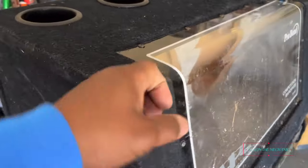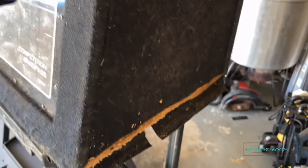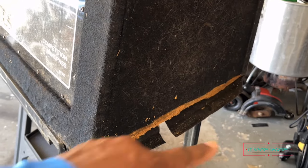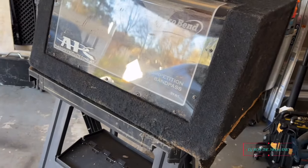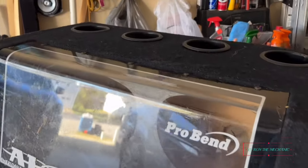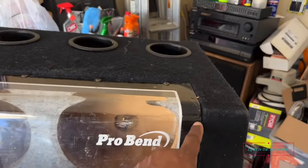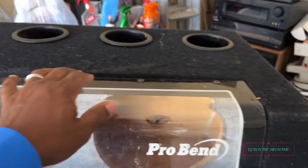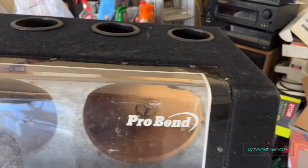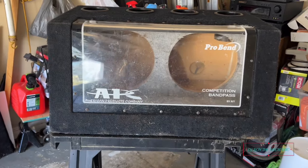Now, just knocking on everything else, it seems like it's intact. It's just that bottom that's kind of messed up. Well, I ain't gonna say kind of, that bottom is messed up real good. So that's gonna be replaced altogether and resealed up and everything. And then from that point on, I'm gonna put some ideas on this here. So yeah, this gonna be a fun project here. Then I'm pretty sure this plexiglass probably got a seal or something on it. If the seal is pretty good, I'll leave it like it is. But if not, then I'll reseal it, so that way it could hold in pretty good. So yeah, I got some ideas together for this here.